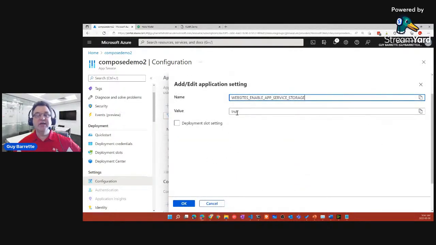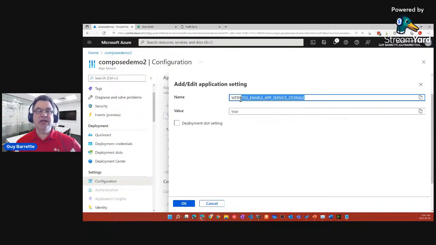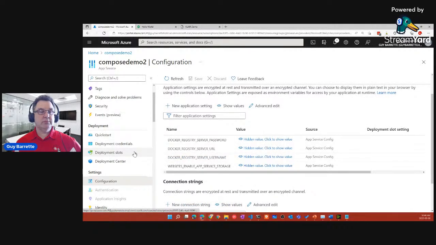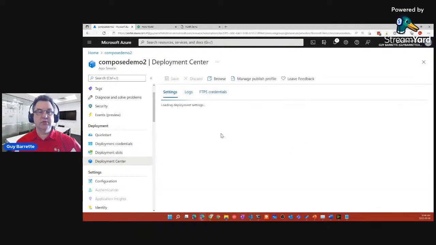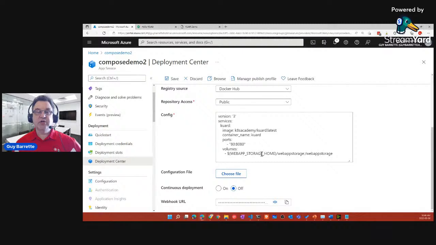So by default, this value is set to false. So you simply change it to true. That's an application setting that is built into app service. And then what you can do is create a volume and map this folder.